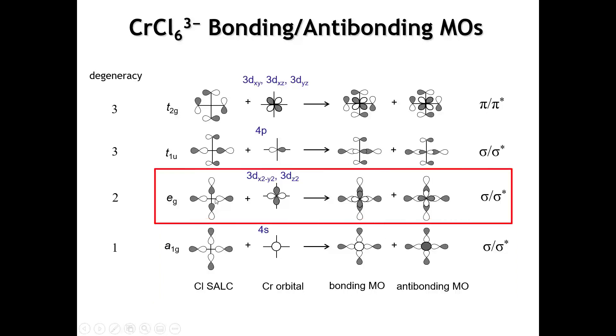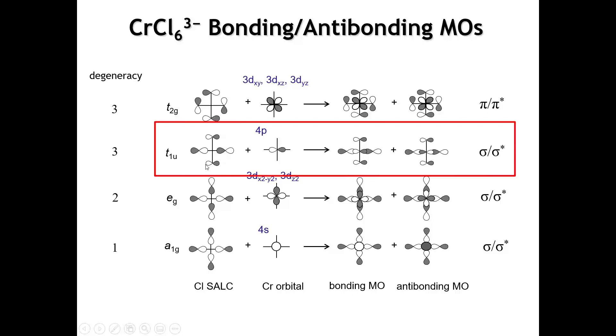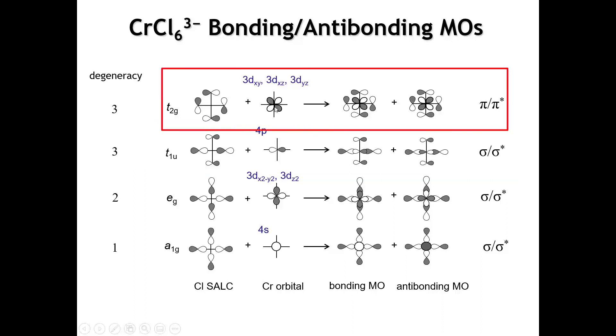In these drawings, I'm only showing the atoms that are in the xy plane of the molecule, taking off the chlorines that would be above and below just so we can see it better. But all six chlorines would have the same lobe pointing in at the central chromium. Another ligand SALC has the right symmetry to mix with dx squared minus y squared orbital on the central chromium to give bonding and antibonding combinations. The p orbitals on chromium can mix with ligand SALC to give bonding and antibonding combinations. Finally, the dxy, dxz, and dyz orbitals can mix with ligand SALCs to give a pi bonding MO and a pi antibonding MO. Remember that the difference between a sigma bond and a pi bond is in a pi bond, there's a nodal plane that cuts through the internuclear axis.